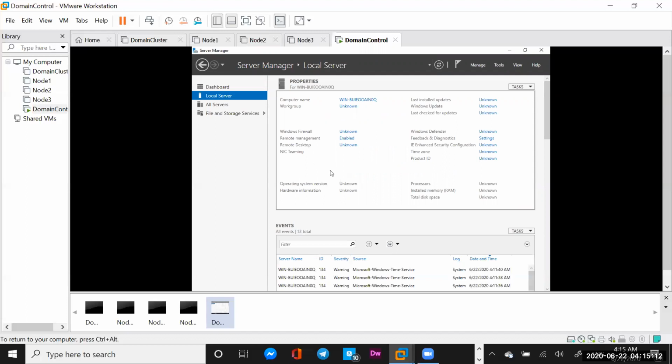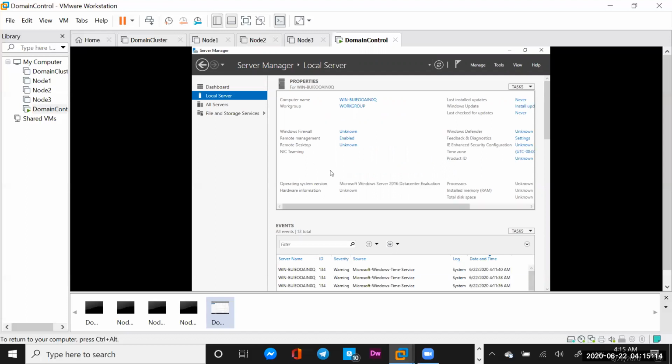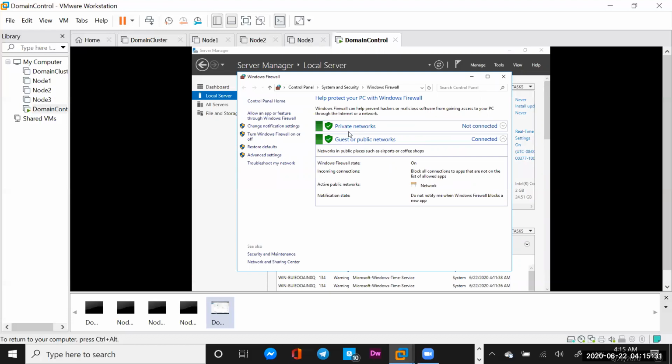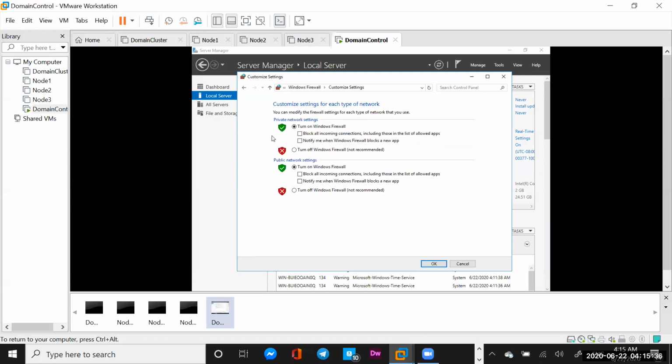Now we're going to configure the local server. Okay, I'm starting with turning off Windows Firewall. Don't ask me why, go figure it out.